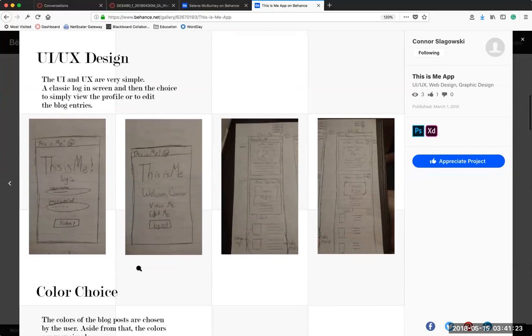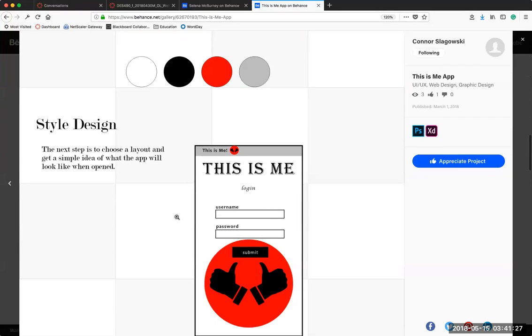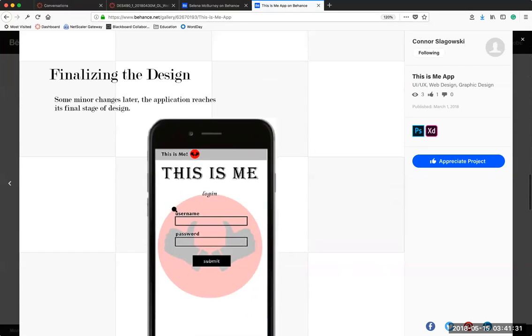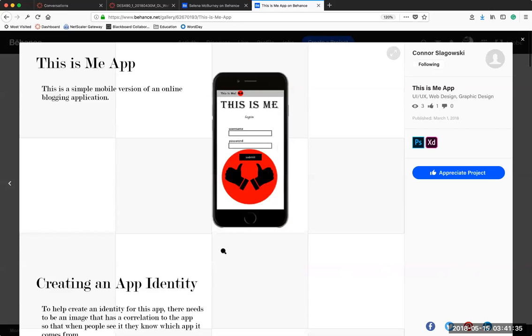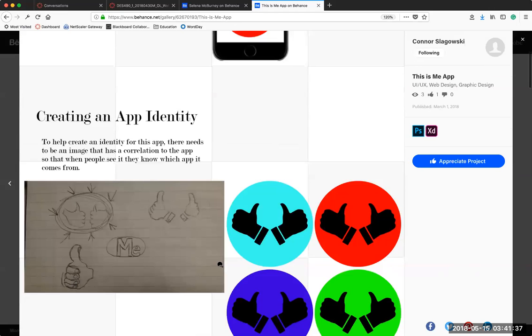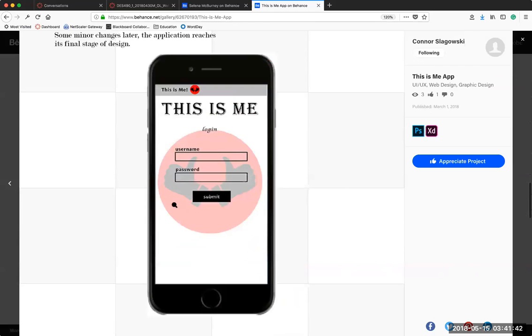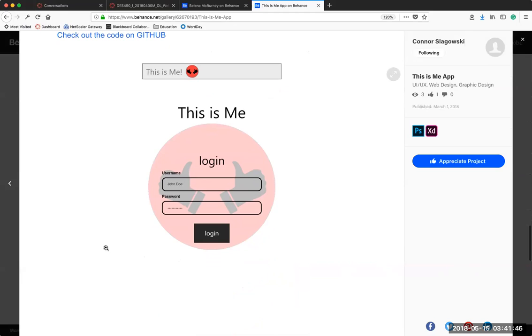He showed off his wireframing, his color choice, his style design, and finalizing the design. So you kind of see where it started with that first mock-up, where he went through his design process, made some changes to make it better, and then you can see his code.